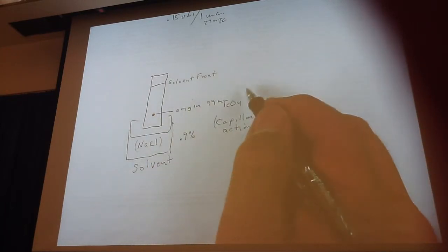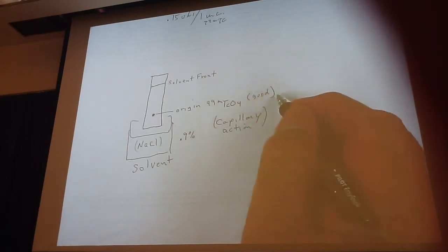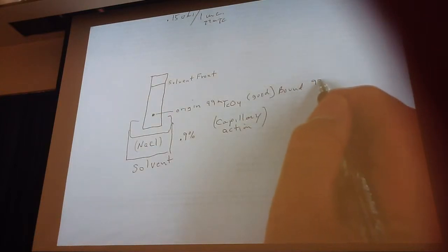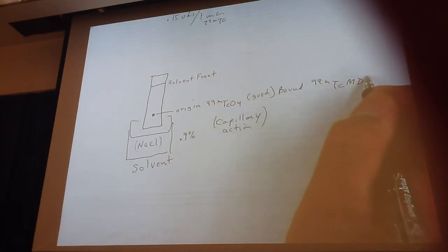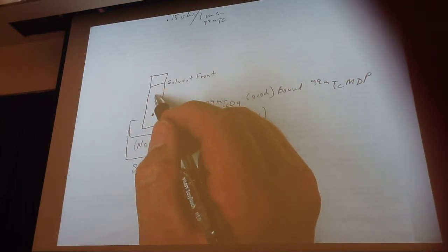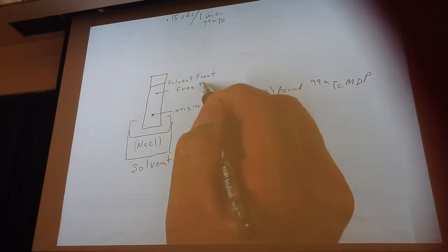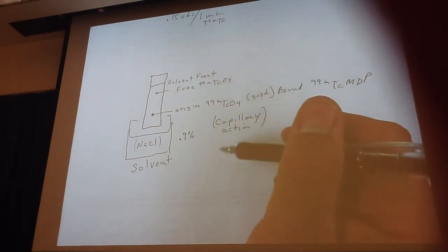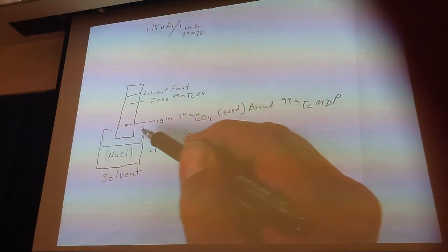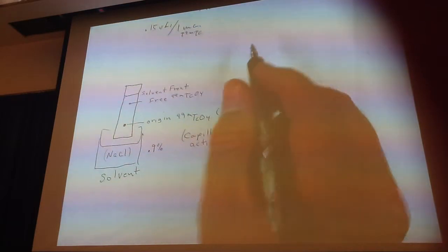Okay. Now the technetium that's in the good state will stay here. So this is the good. This is what we call the bound technetium. So if you've made up a radiopharmaceutical kit, like this might be 99m technetium MDP, or anything else, your radiopharmaceutical that you made up is here, and the free technetium will rise with the solvent front, and it's going to travel a certain distance here, and this will be your free technetium. So there's two bits of information that we get from this. One is basically the percent tagging, but the other is what we call relative flow.